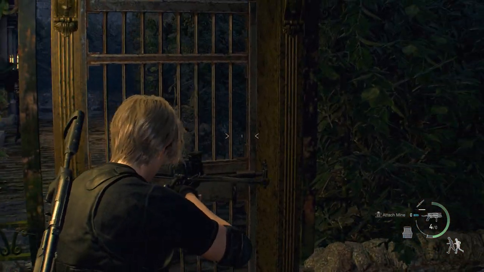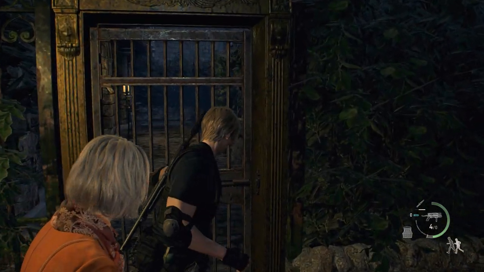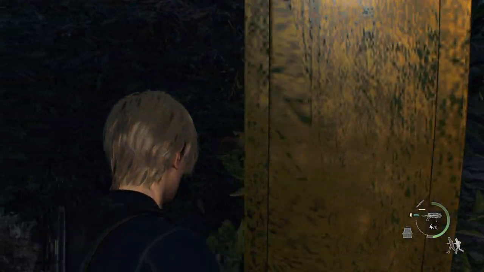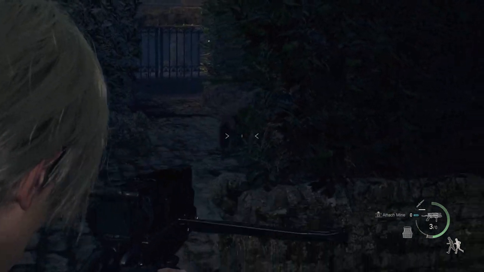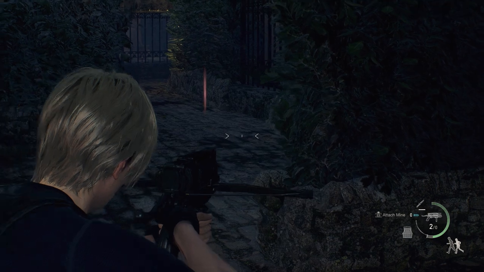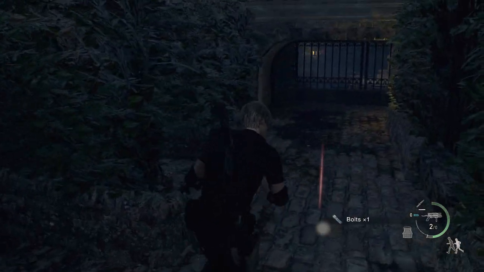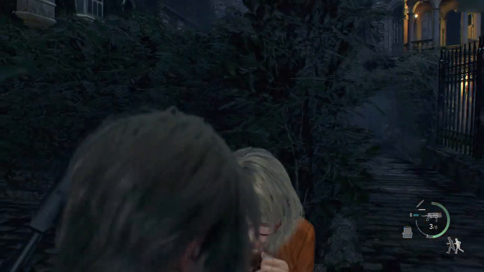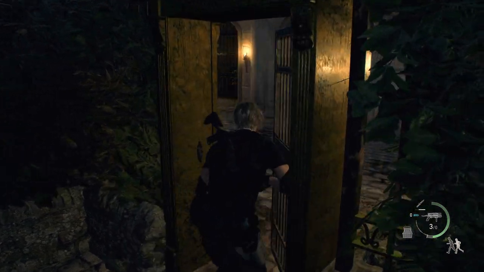Alright, I hear the dogs. I don't see them. Of course, they're going to come out as soon as I open this gate. What? They can jump over the walls? Well, that explains a lot about why they disappear so fast.